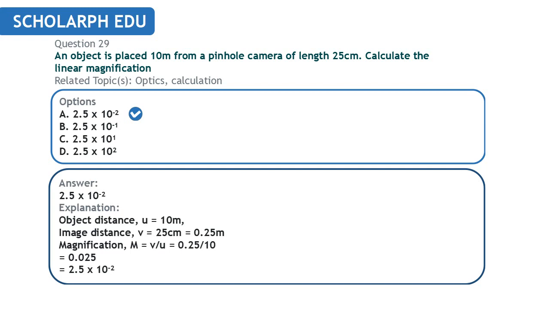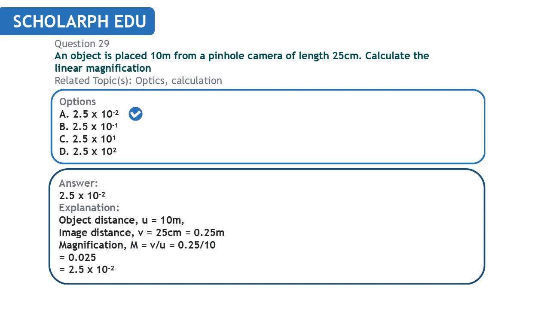Now the distance between the pinhole of that camera and the back of the pinhole camera is going to be approximately equal to the length of the camera itself. So the image distance there is going to be 25 centimeter. Now if you look at this, the object distance is in meter and we are given this in centimeter. So what do we do? We need to balance our units here. The unit needs to be balanced. So we will convert this to meter so that both of them can be in meter, or you may choose to convert this to centimeter so that they can both be in centimeter. But your best bet is to convert to meter.